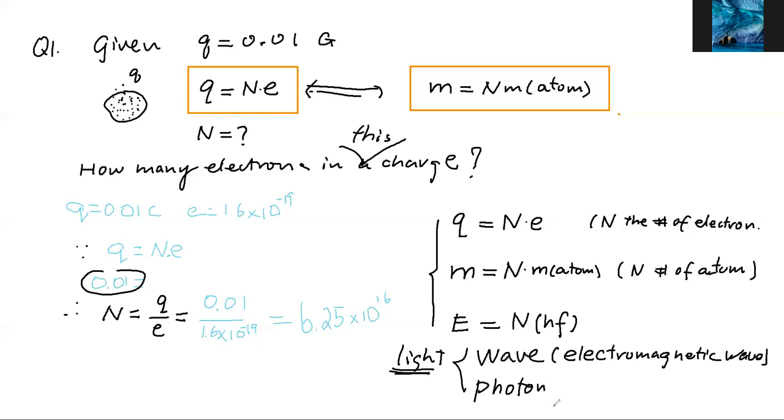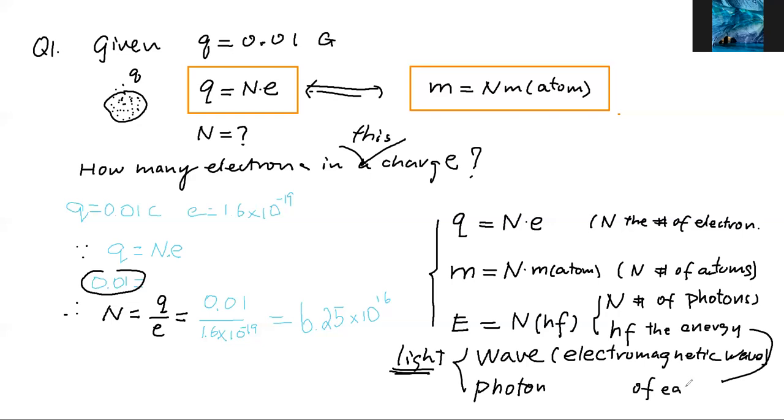So the energy of each photon, in this case I have to explain. N represents the number of photons. This is a particle which makes up the electromagnetic wave, right? Photons, the number of photons. And this h nu is the energy of each photon. Can you follow me? It is the energy of each photon.